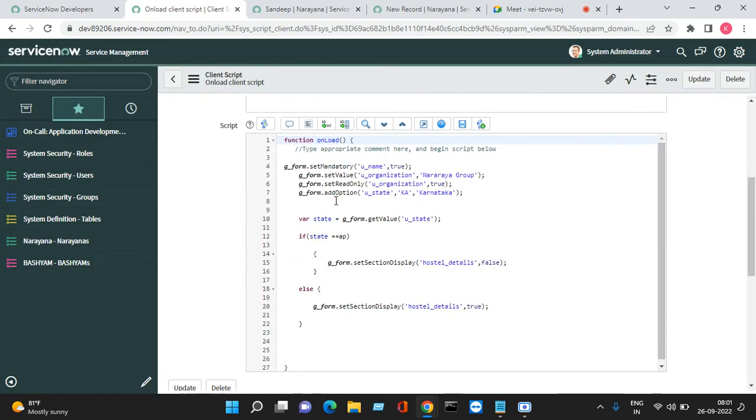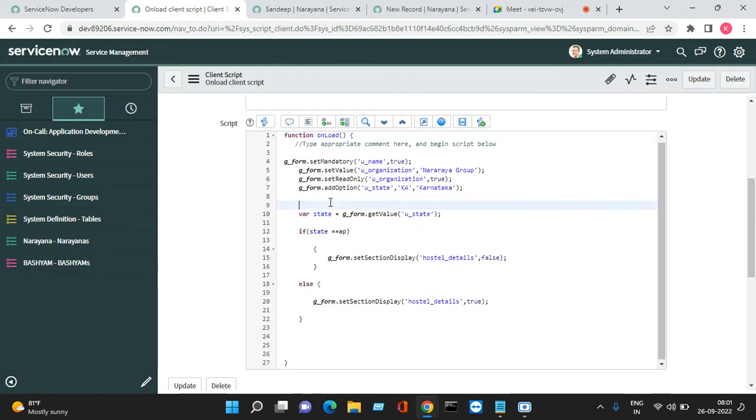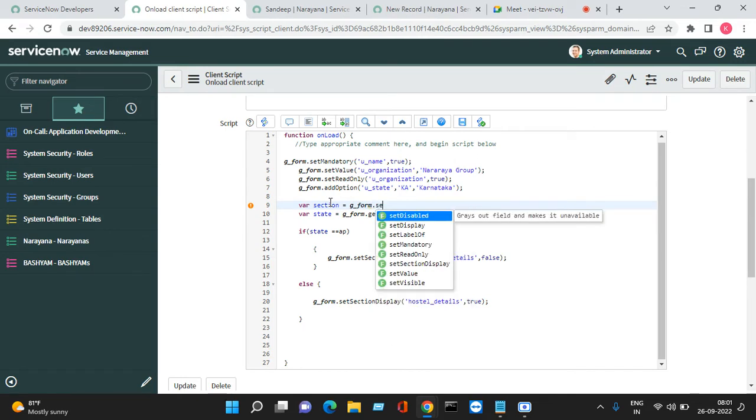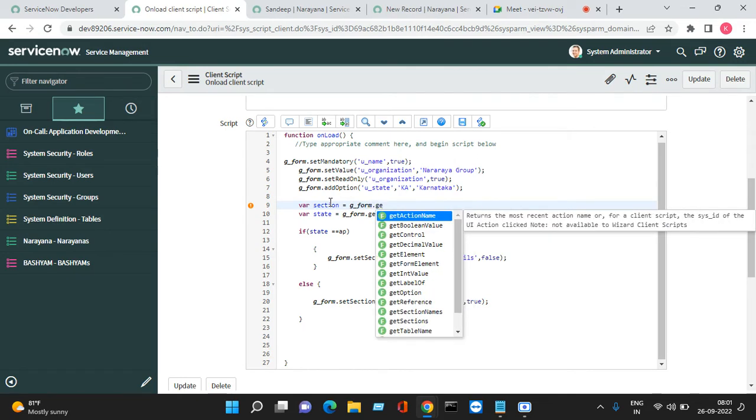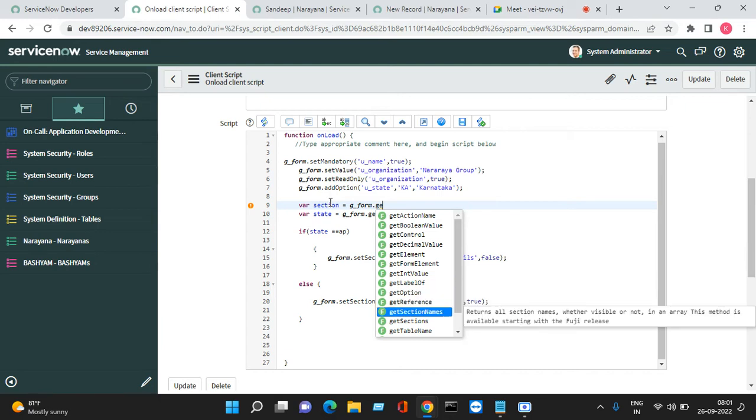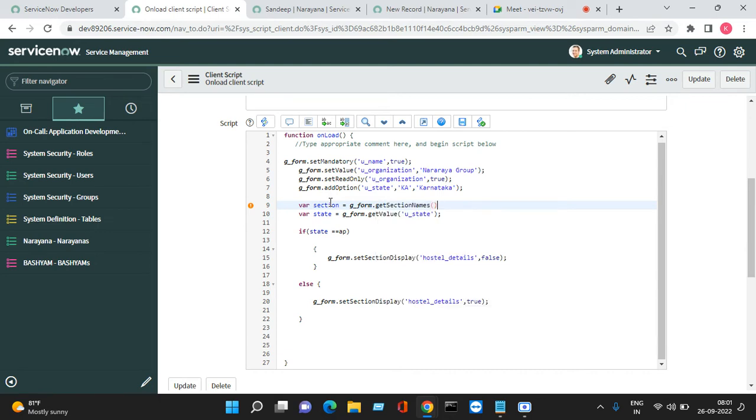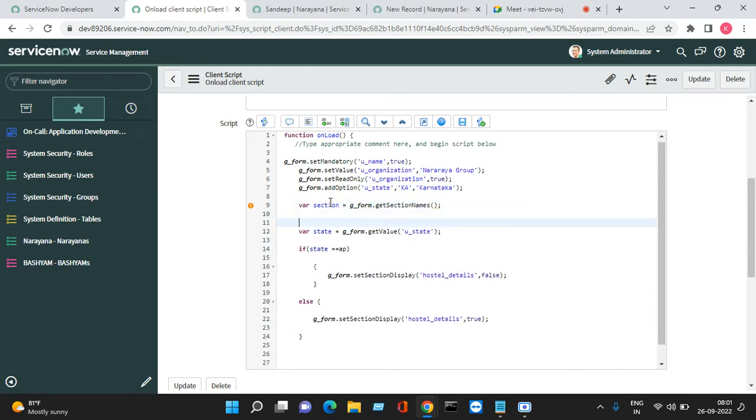See, it is not working fine, but we should know which section we have. We are not sure what the section is. So we should use g_form.getSectionNames. Next, I'm just writing an alert.